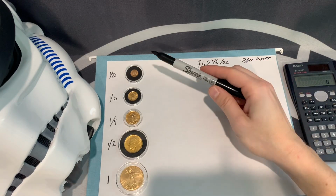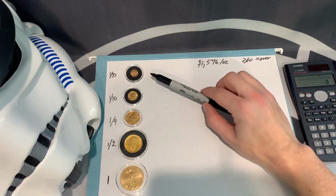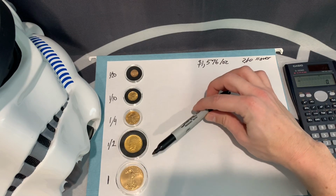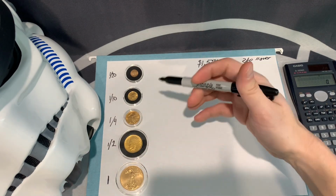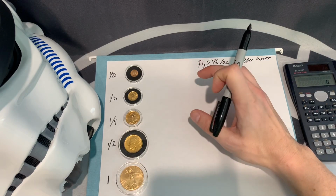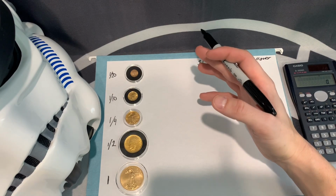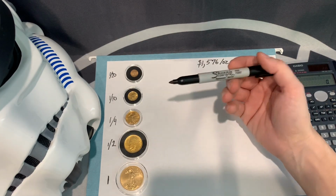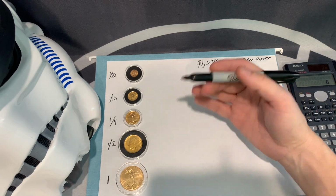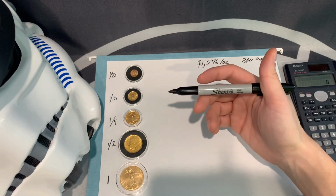When you purchase gold in smaller increments, you're going to be paying a much higher premium as opposed to buying gold in the larger increments. You could buy gold in grams, you could buy them in big fat bars or what have you, but number one, I don't roll that deep. I wish I did. The highest I go is 1 ounce, and the absolute lowest I will go is 1/20 of an ounce. I'm sure you could get it smaller than that, but I don't know what is out there.